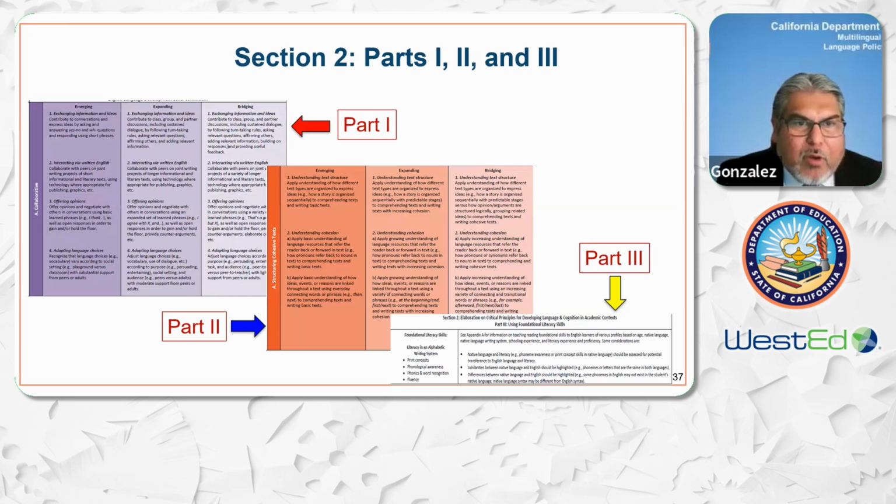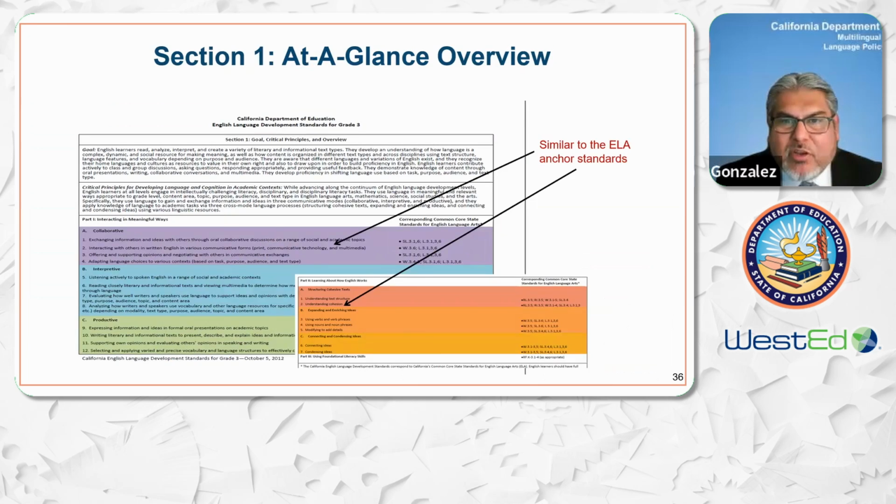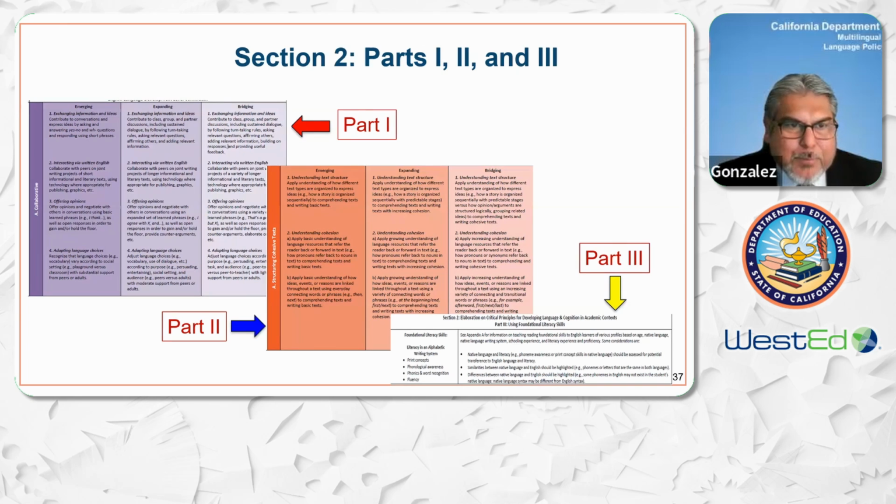Section 2, Part 1 and Part 2 of the standards display the ELD standards along the proficiency level continuum, and that's shown along the top there. The text and discourse in context column on the left shows the corresponding ELA standards and the intended purposes of the ELD standards. In Part 1, the standards are organized by 3 modes of communication: the collaborative, the interpretive, and productive mode of communication. This is a purposeful design of the standards, exemplifying that language is a social function.